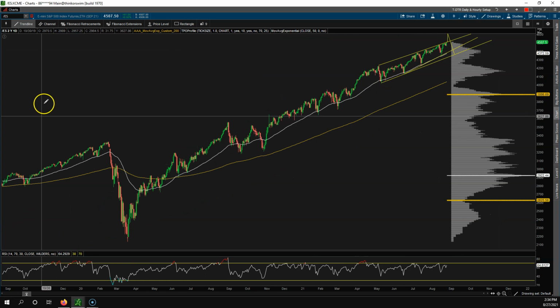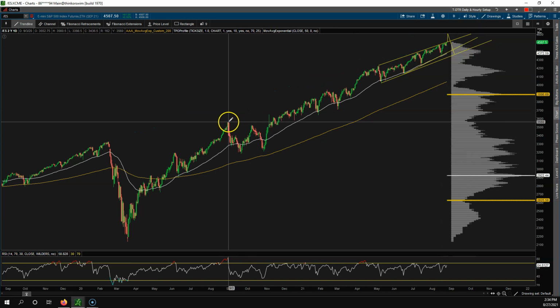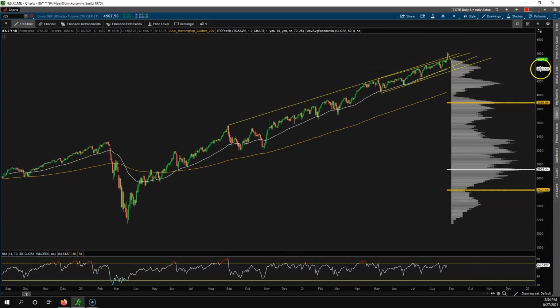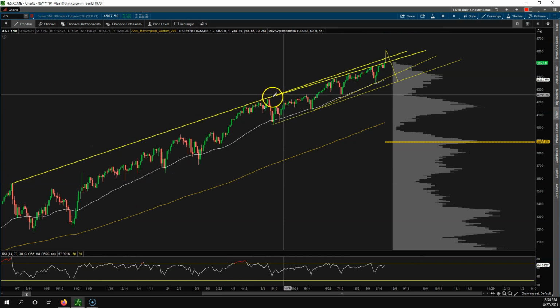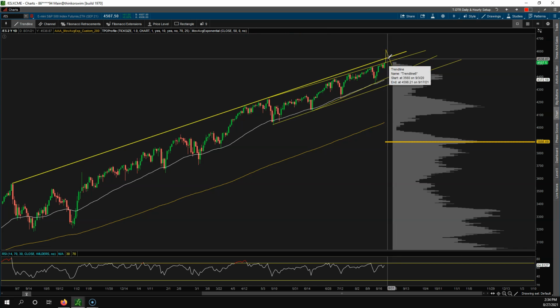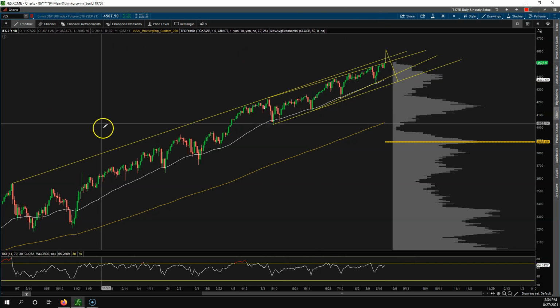Remember, bigger picture. Okay, I believe it's, where was it? This trend line right here. And let's kind of draw, just connecting from this low to this high and up, drops us off around the 45.50 level. So keep an eye on that level for the S&P this week if you want to look for shorts. If you think you're a genius and you want to call a market top, 44.50 level. The next major one is 46. So that's what's going on there.